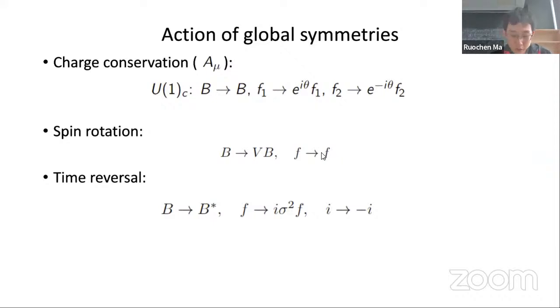And the time reversal symmetry acts on the parton field as this. So for the boson field, it's simply a complex conjugation, and the fermion field is a doublet. And for the purpose of my talk, I won't talk too much about time reversal symmetry. So the only important thing here is that time reversal symmetry is an anti-unitary symmetry that squares to the fermion parity in the model. Okay. This is the transformation rule of the global symmetry.